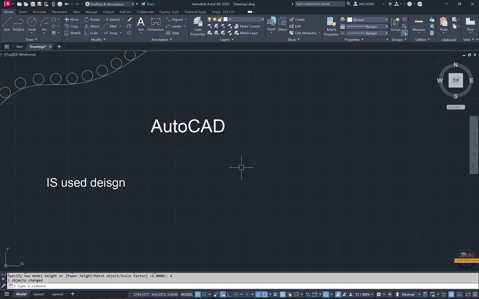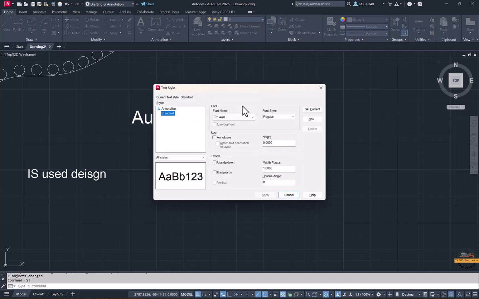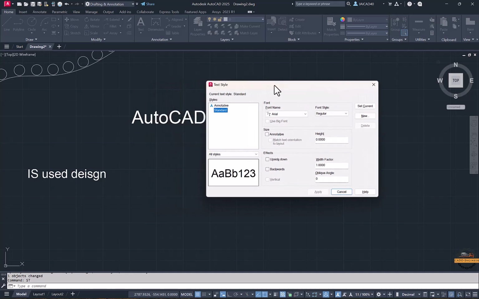Now, if you want to do some text settings, we have the text style command. For that, you have to go to text style. We can type ST enter, and we can take new styles here. We can modify the style, or we can make the style settings. So let me make a new style here. We can make Style 1 and okay. You should remember the name of the style that you're using.